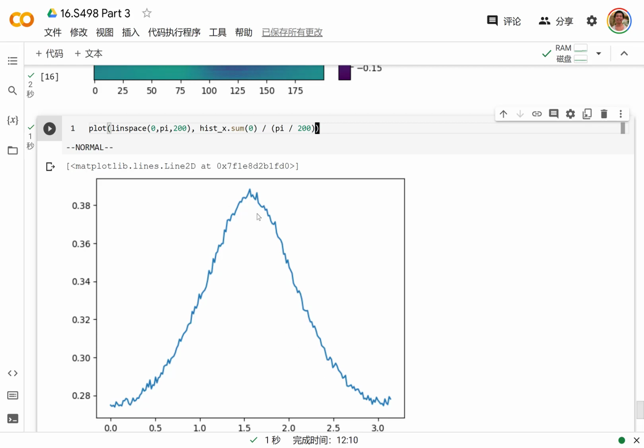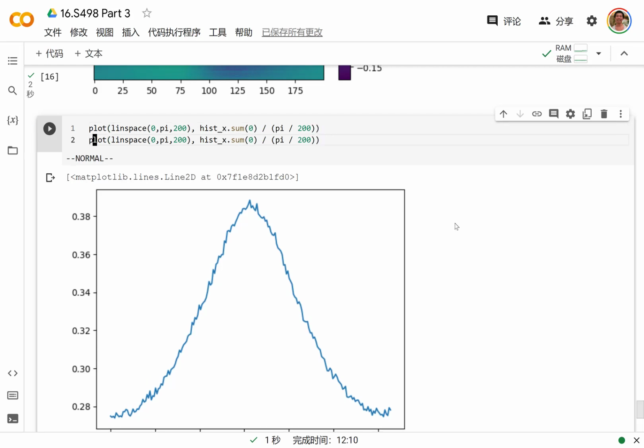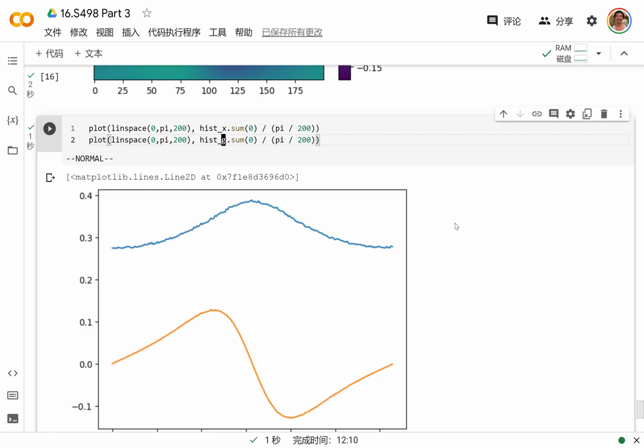If you use more and more points, you should see this gets smoother and smoother. And now let's also plot the G summed over the stable direction. So the derivative of the density summed over is equal to the summed derivative of the density, right? The summation and the integral and derivative on the other dimension exchange, right? They commute.